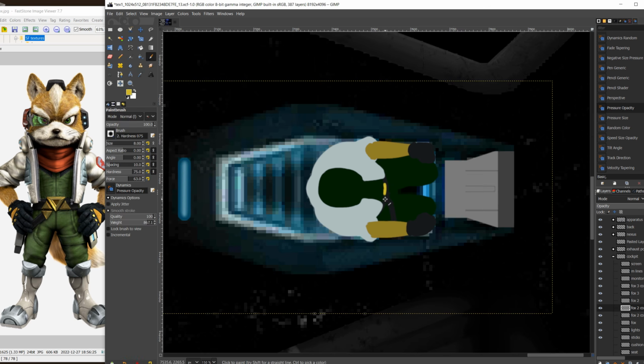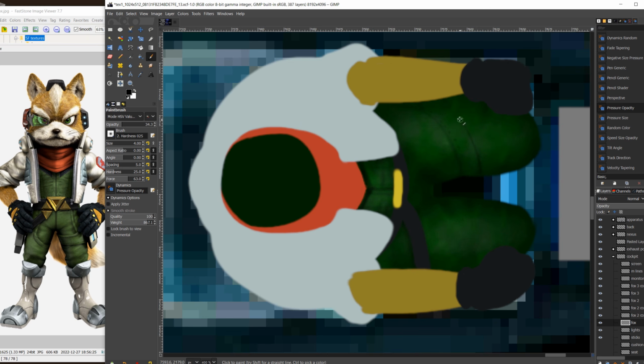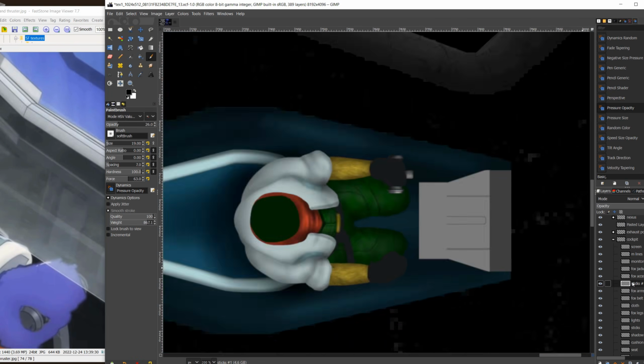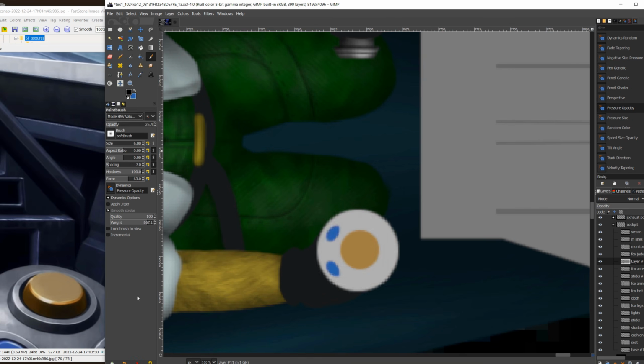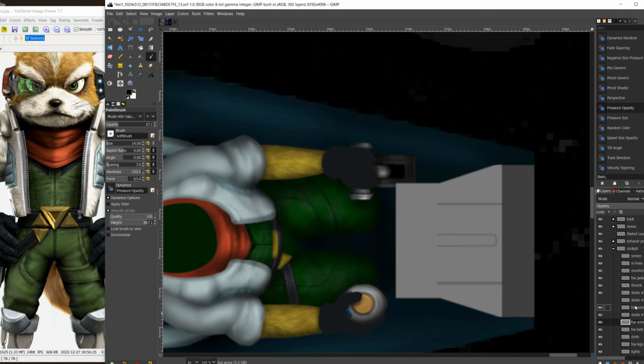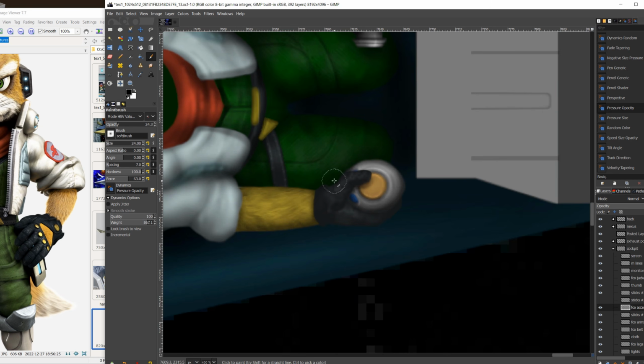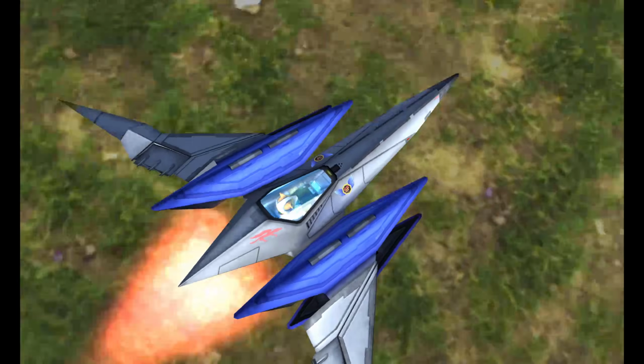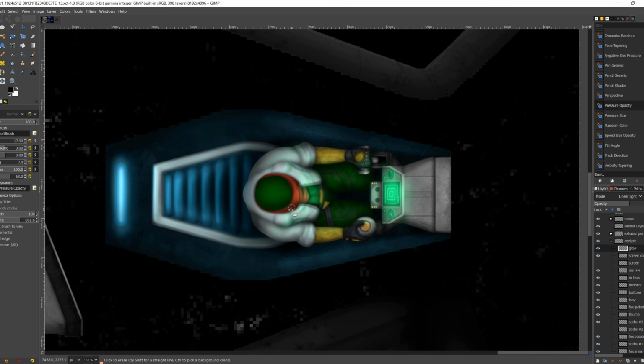I'm going to add the pockets, patches, and buckles on his suit, and even a cloth texture using a hatching brush. It looks like Fox is holding one big handlebar in the old texture, so I want to make sure the separate sticks are distinct and with all the right buttons. Is it necessary to add so much detail when it will almost never be seen? No, but that's why I make the big bucks. After adding a glow effect from the monitor, it's time to move on to the maps.